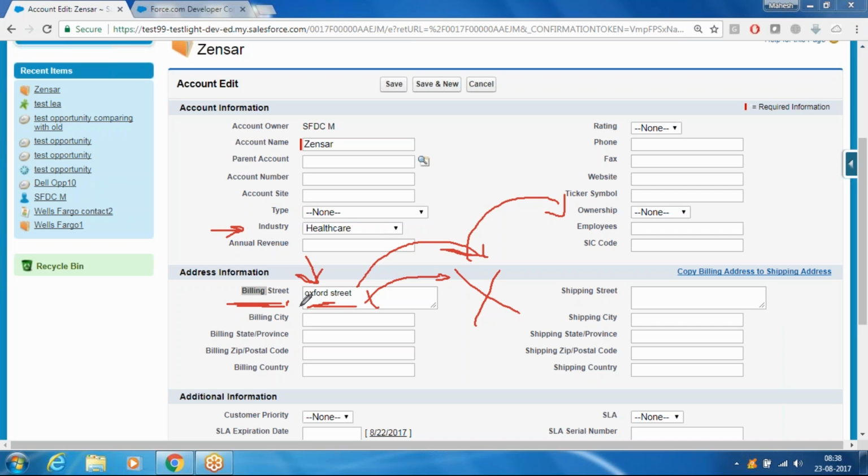So I have to put one check here: if previous value is not equal to current value, then I will update all the contacts. If both are equal, why would I update all the contacts again?